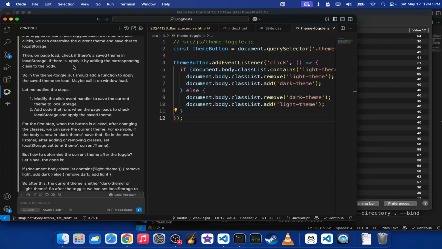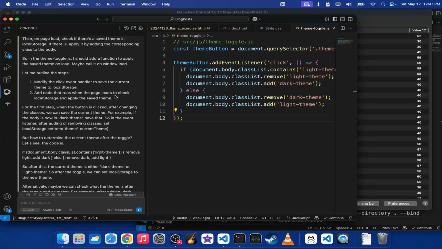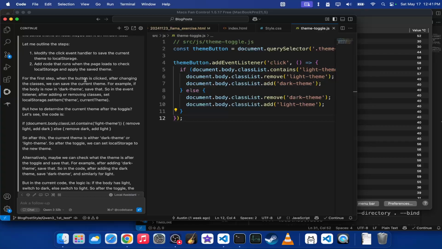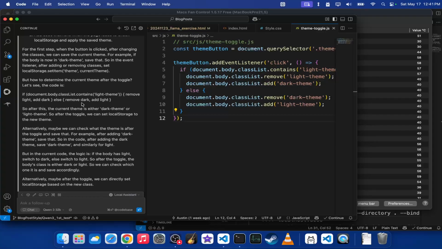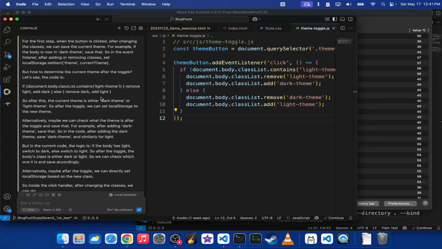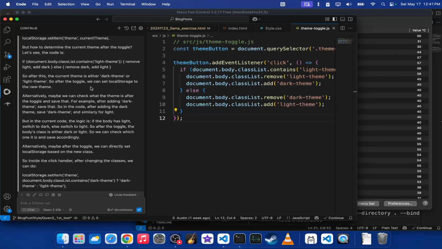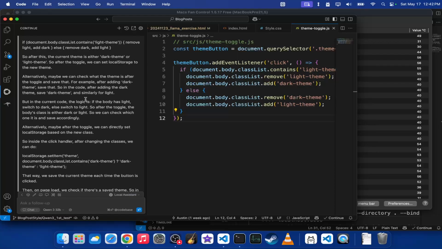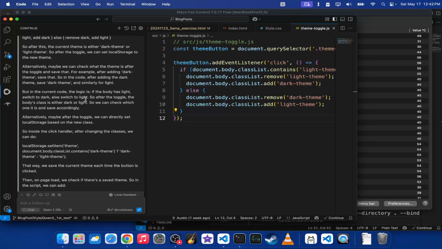And then on page load, check if there's a saved theme. Yeah, modify the click event handler to save, and add code that runs when the page loads. First step, how to determine the current theme after the toggle. Yep, okay, so after this, the current theme is either dark or light theme. But in the current code, the logic is: if the body has light, switch to dark, else switch to light.